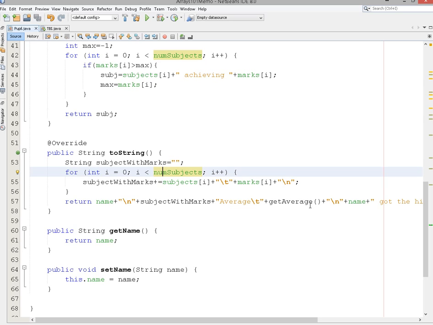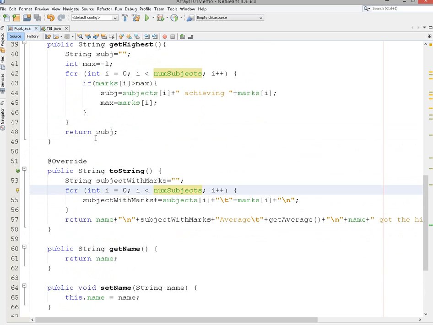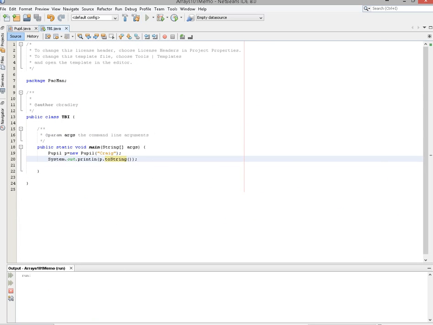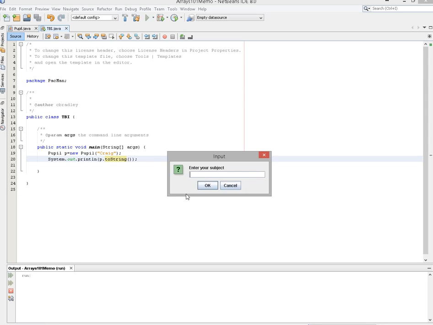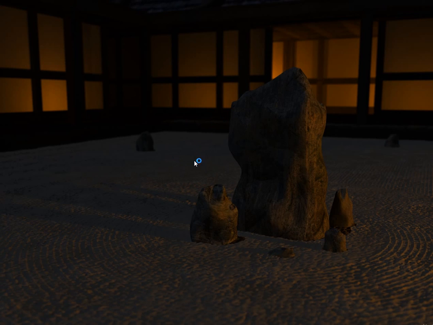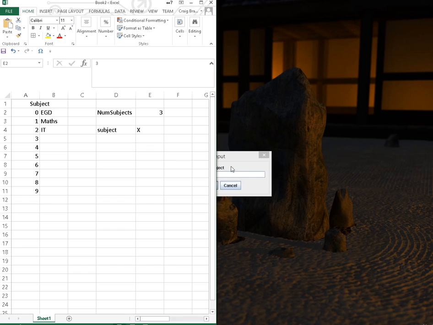Okay. Moving on from that. So we loop until num subjects. Do you guys want to check that this runs? Okay, so let's do the example that we've got. We have maths as our first subject. So I'm sure I set this to be my... Damn it, my thing reverted to be the way it used to be, which is annoying. Okay, I'm not going to change that on record. So the first subject is... No, it's EGD in this case.